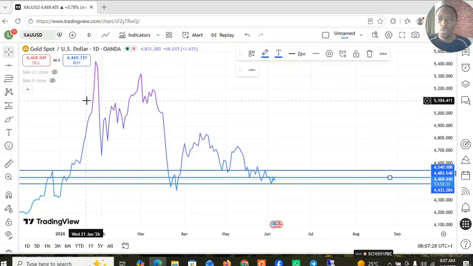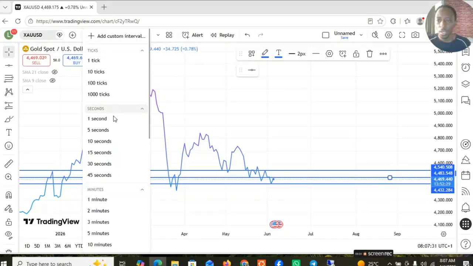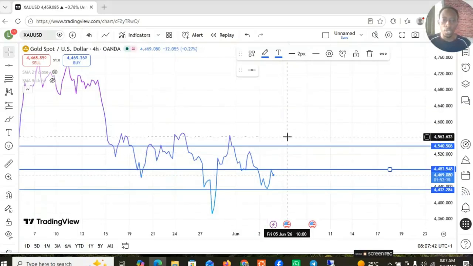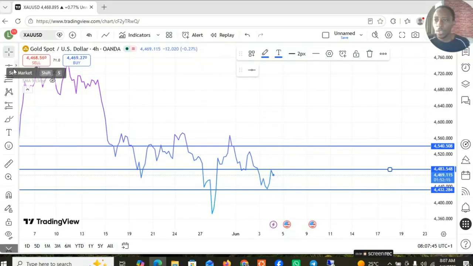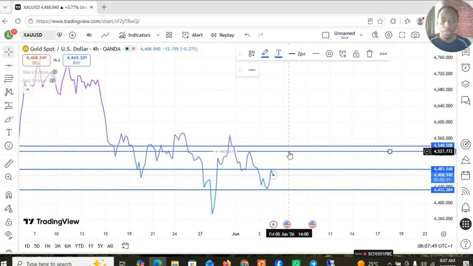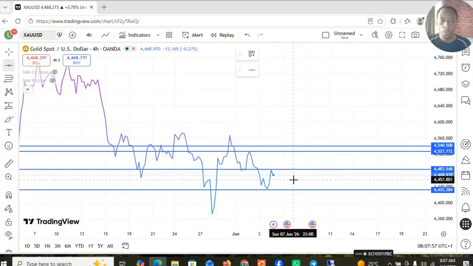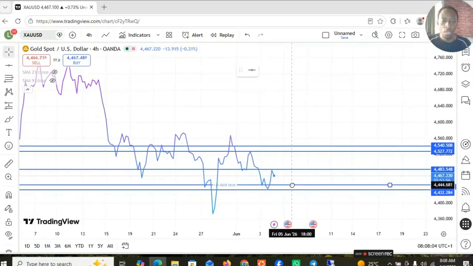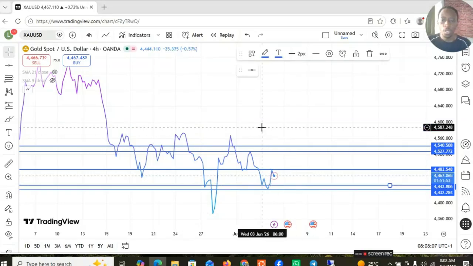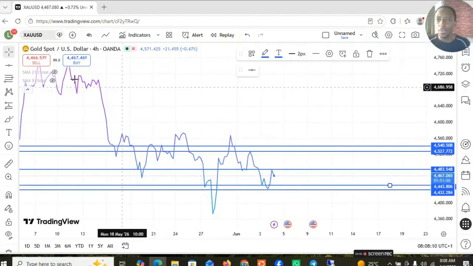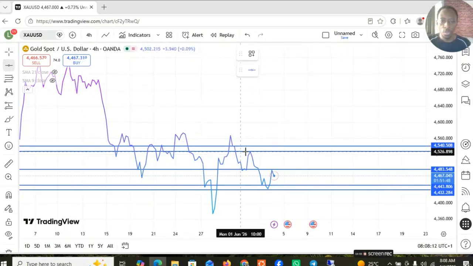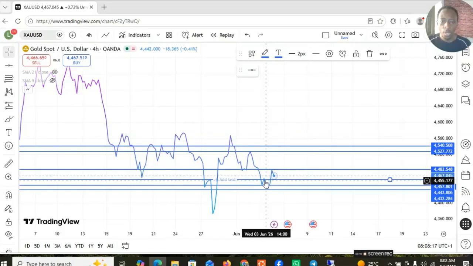So we navigate down to the 4-hour chart. Yeah, this is a 4-hour chart. We can equally take our most recent high in the 4-hour. This is our most recent high and our most recent low. All these points will help us. Let's see if we can get a key level in the 4-hour too. Yeah, this is a key level. You can see we have the first touch, second touch, and the third touch. This is equally a very good key level in the 4-hour.